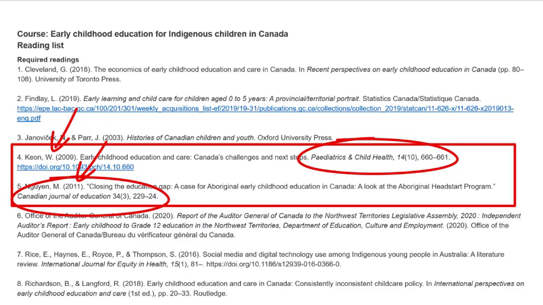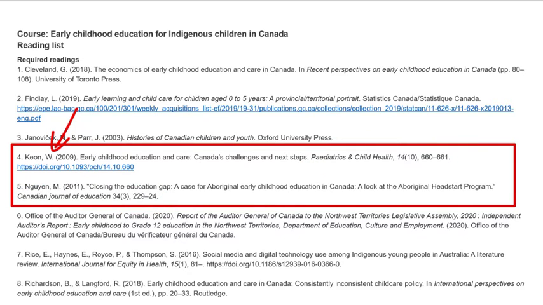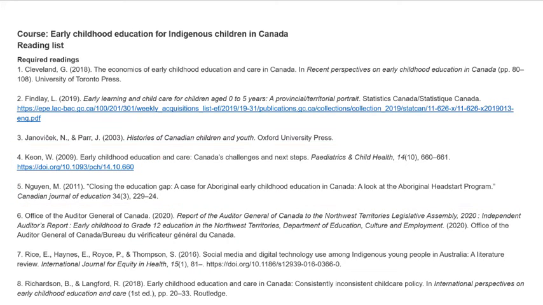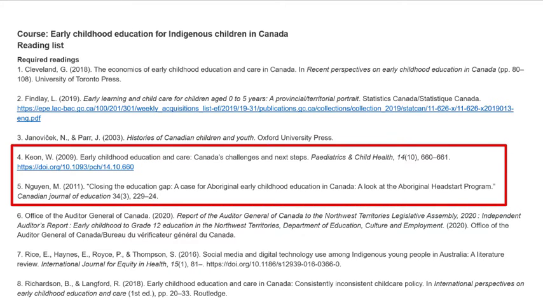But these citations also include the titles of the journals, the volumes, the issues, page numbers, and one has a DOI, a digital online identifier. These additional pieces of information tell us that these are academic journal articles.